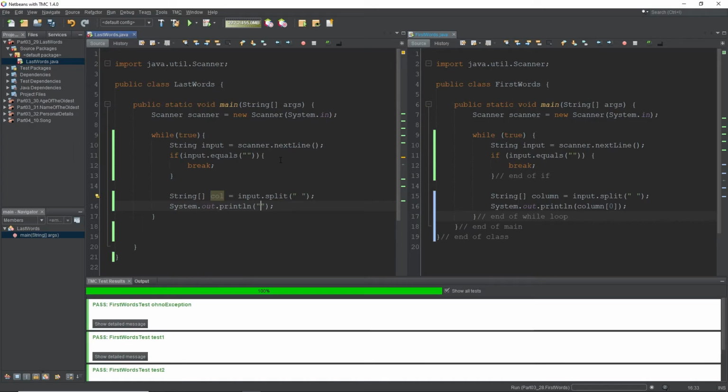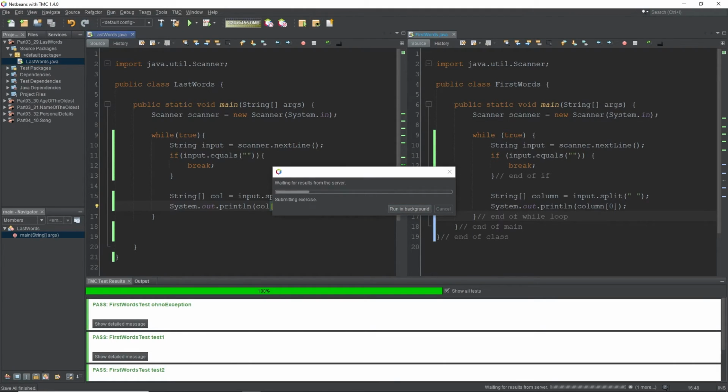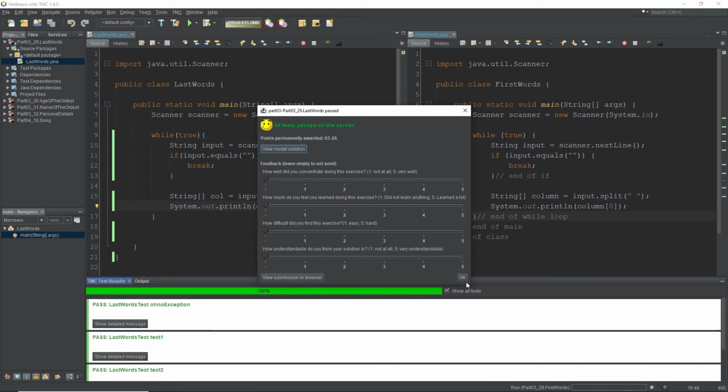And what we're going to System.out is col, and then the position we're going to print out, instead of just being 0, is going to be col.length, which is the array length, minus 1, because we want the last array point. So let's give that one a little run and see what we get back. Brill, there we go, another one done.